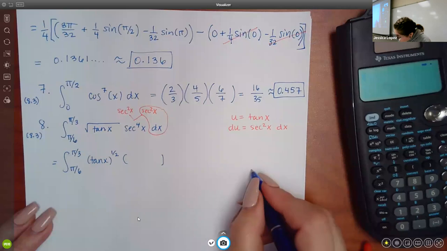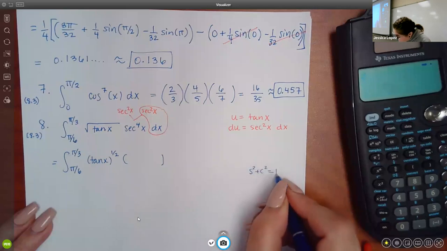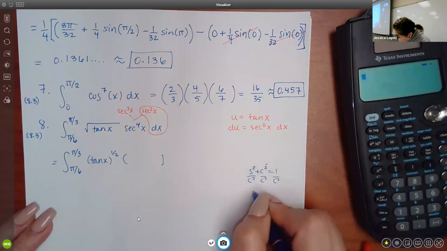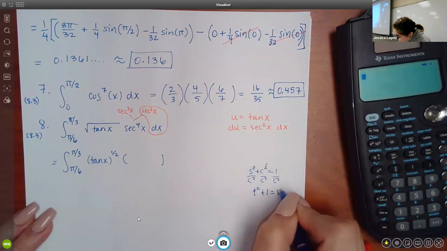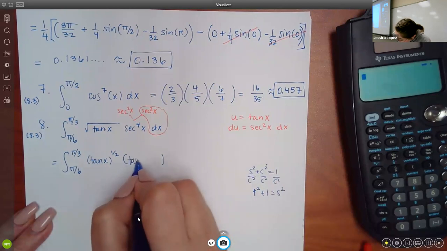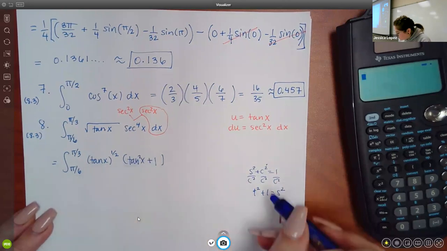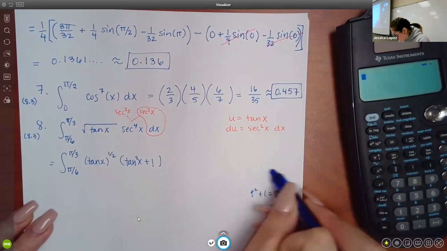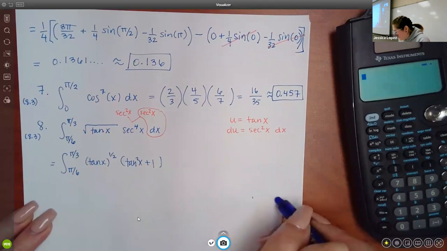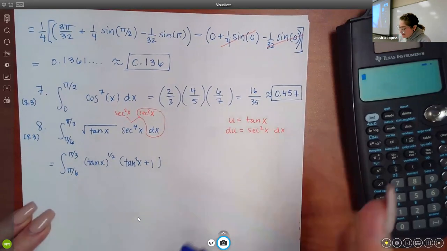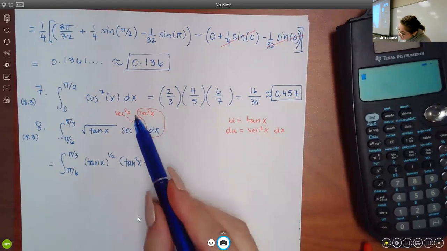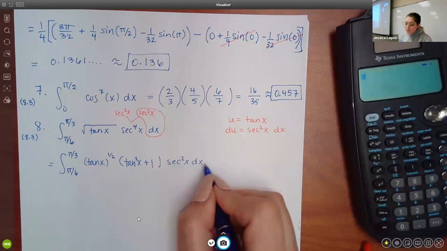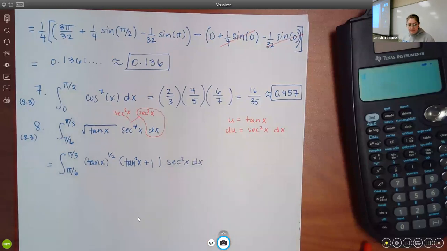Hold on, sine squared plus cosine squared equals one. So it's tangent squared plus one equals secant squared. Okay. I just had to do that because I don't memorize. I didn't want to scroll up and then review, so I just do it on the side. Okay, this other one that I circled, that one's gonna go over here on the side so that it will eventually get replaced with a du.